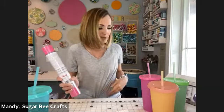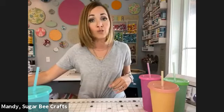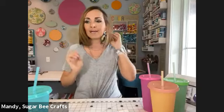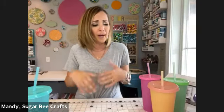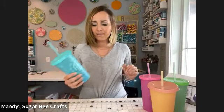it's going to stay on. And that's why there are two different kinds of vinyl. So again, heat transfer vinyl and adhesive vinyl. We'll do a project with each, but we're going to start with adhesive vinyl because I feel like it's a little less intimidating for people. It's a good intro thing to use. Not so scary. So we're going to use these awesome tumblers.